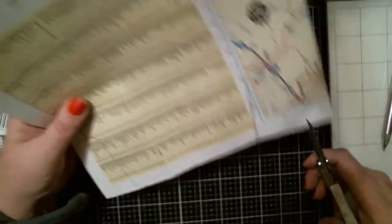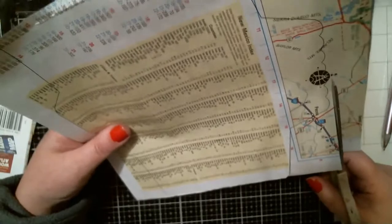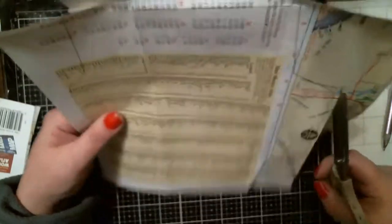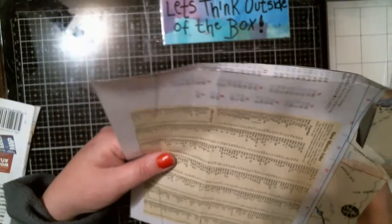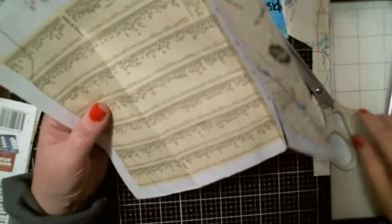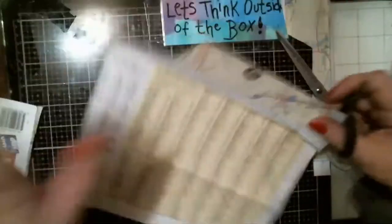And I got this. I'm just gonna cut like that and that. Look at that nice piece I can put in my book. But I want my Tim Holtz scissors for the top.